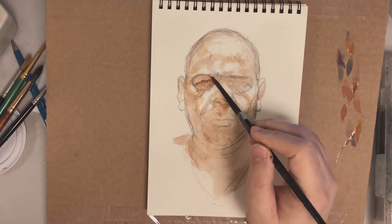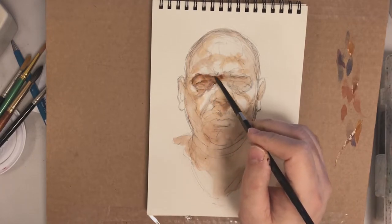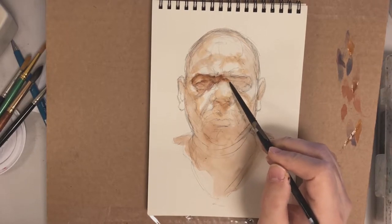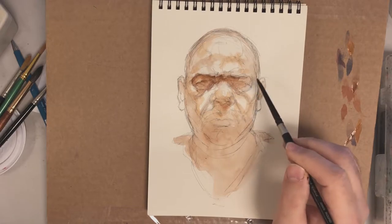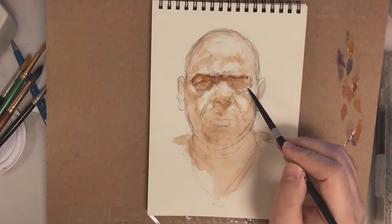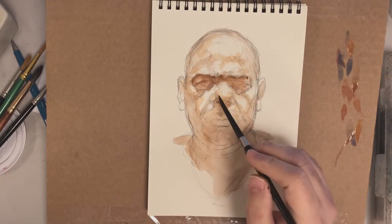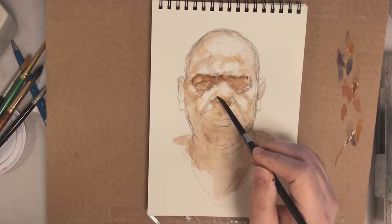This is something done from a photograph of myself that I had used as reference for an illustration at some point. So I'm just going ahead and using that for reference here. But anyway, I'm putting these dark washes in. And now the washes, I'm using gouache, and the washes are very, very thin.